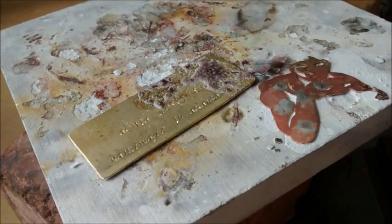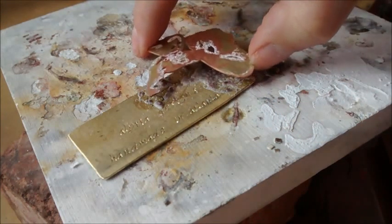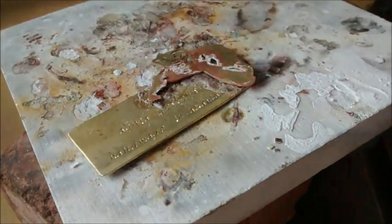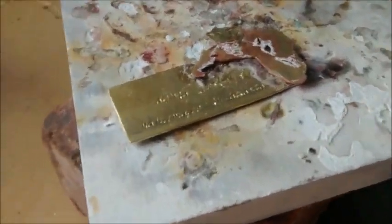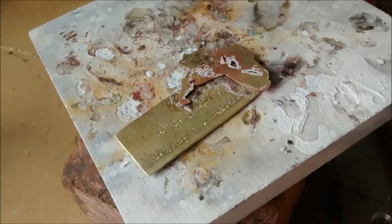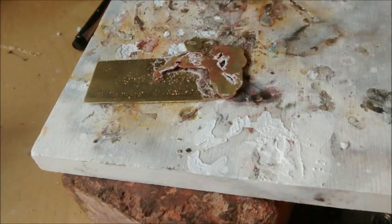So let's see. We line this up, and this bottom piece is still kind of hot, but I can see my Sharpie lines on my bottom half because I have not soldered on it, and I can tell, that's the camera for you, I can tell that I have this piece where I want it to be. Because I have this overhang here, you see how my piece is tilting? I want it very flat.